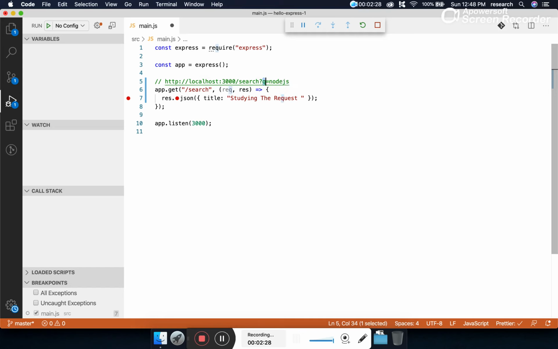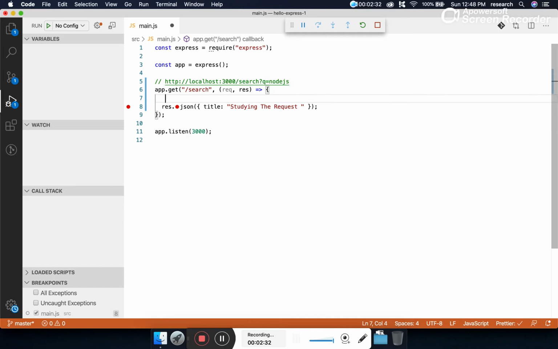So how do we read this q as a parameter in ExpressJS? It's very simple: by using the query property, and we can assign this to one variable, and this comes as a JSON object.